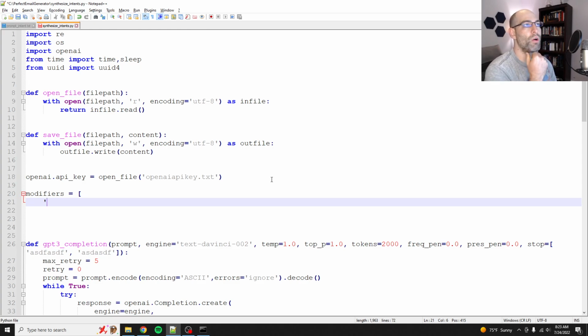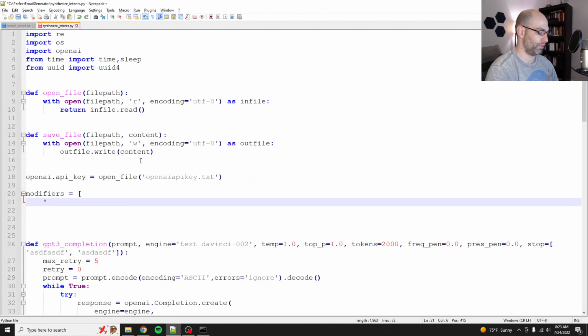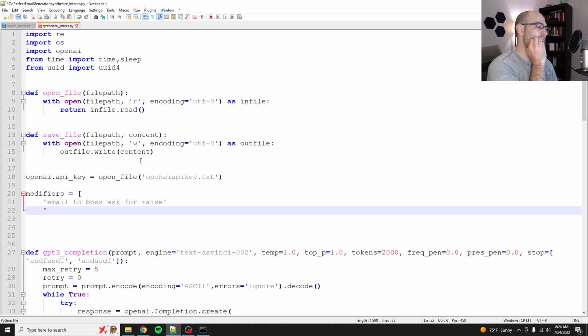let's see. So we have all kinds of intents. We say, let's see. How did I do it in this example? Email to boss, ask for raise. Okay. Email to boss, ask for raise. And then, actually, because I'm going to aim for 400 different things. So I don't want to have like, yeah, there's going to be some variance, but each one of these is only going to give me about 5 good different things of variance.